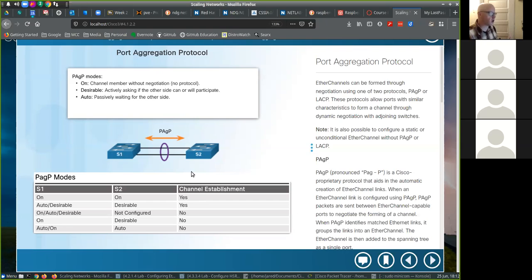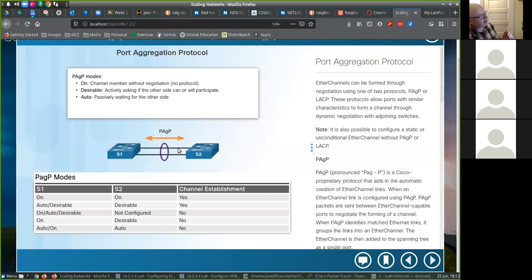Now, for PAgP to work, there are these different modes. If the PAgP mode is on, then what that means is that these cable connections are an EtherChannel without any type of management to it. It's called a static connection, and it will load balance and work as EtherChannel.